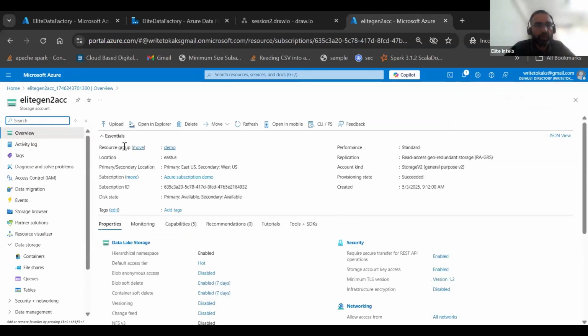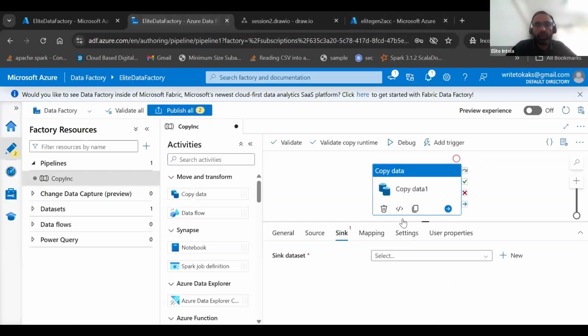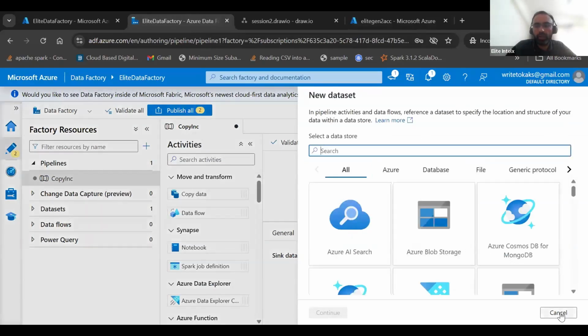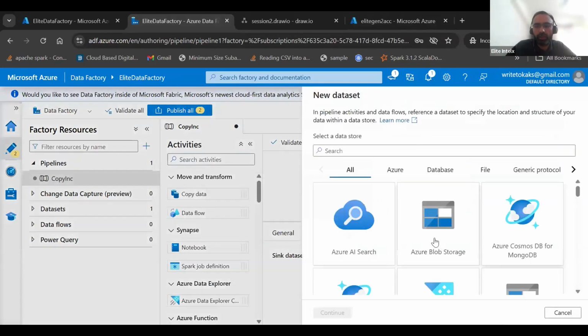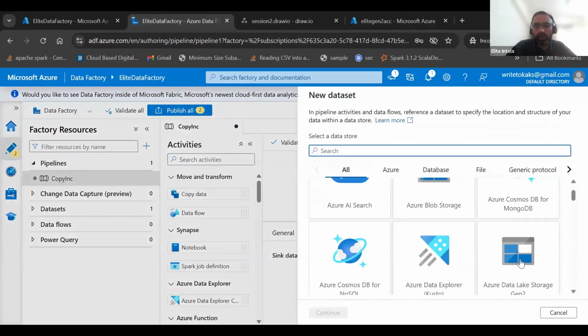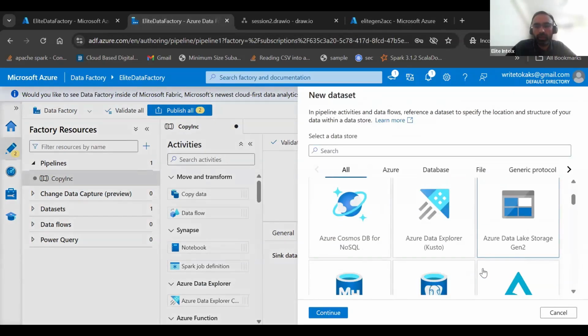So I have this Gen2 account created. Now at the sink side, guys, I will try to connect to this Gen2 account. As I explained, to connect to any data source, be it SQL or a storage account, you need to create the dataset. I'm creating the dataset, and I will use my Gen2 storage.